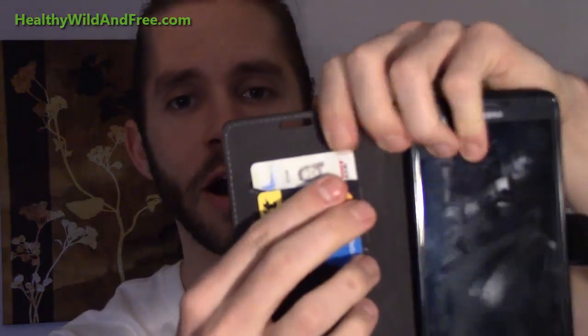The cases are very comparable in price to other cases — literally the same price. I think this case was about 44 bucks. It's sewn well, this part here is magnetic so it stays closed. On the inside you can put your cards in here and your cell phone over here. This also lifts up so you can actually make a stand out of it — you can set your phone down like this and use it as a stand.